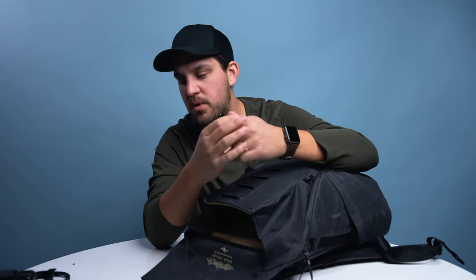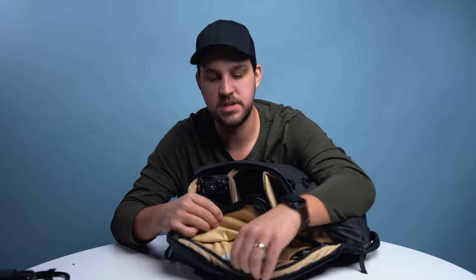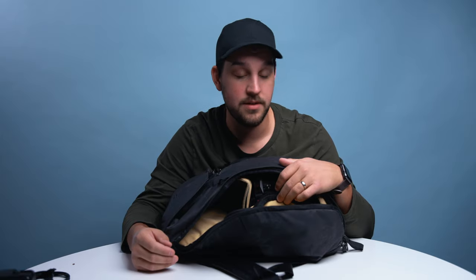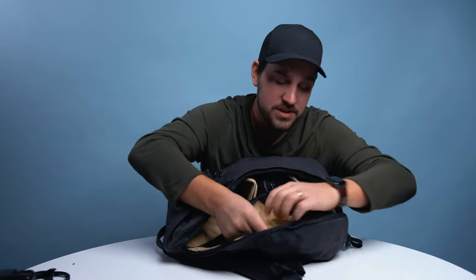In the side pockets I keep all my adapters for the iPad, some dongles, and wired headphones just in case. There's an Apple adapter in there too. I also keep a pack of gum — you never know when you're going into a meeting. Business cards and my essential cards that I don't want to keep in my wallet are in here as well, since this bag goes with me everywhere.